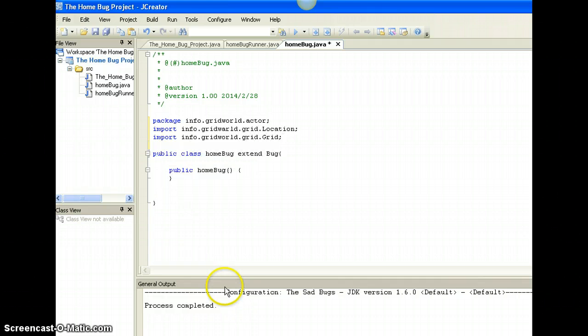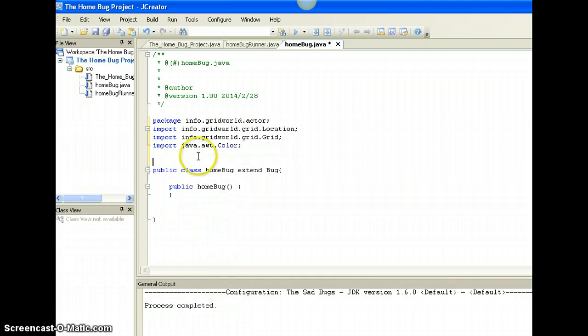And the other one is import java.awt.color, in case we're using any colors in the bug class. Okay, so I'm probably going to need all that to make my home bug build properly.